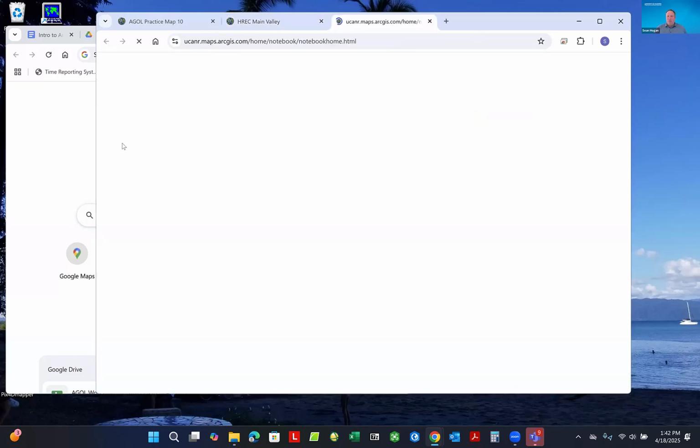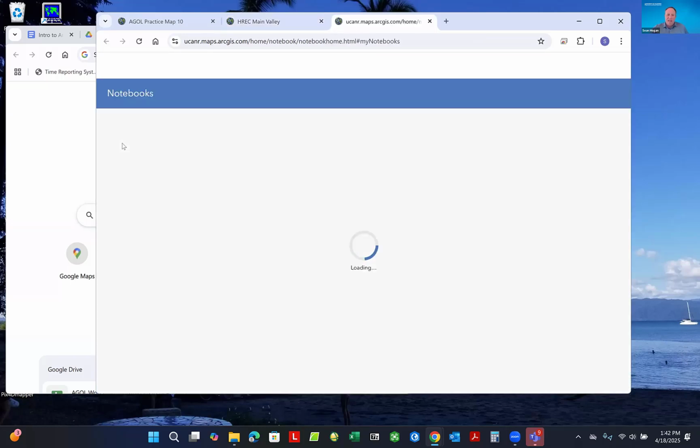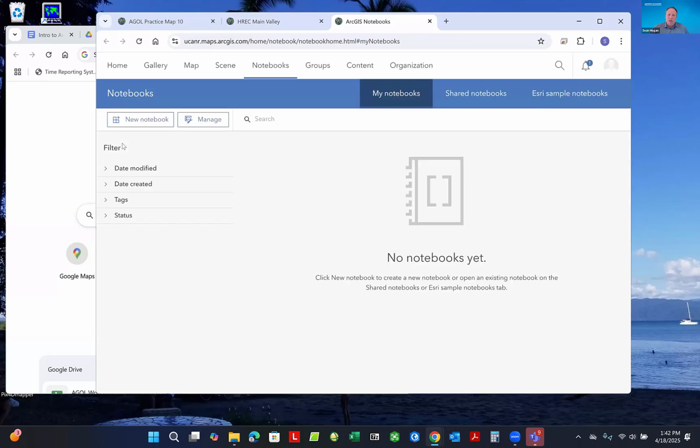Now I noted in the original chat that at least one of you is somewhat of an expert on R and perhaps Python as well. What's neat about this is it's built on top of Jupyter Notebooks, using Python for code. It allows things that you could not possibly do just a couple of years ago in ArcGIS Online.